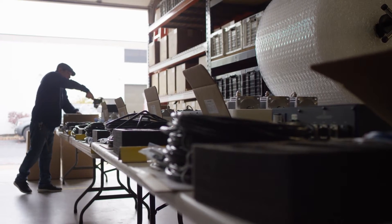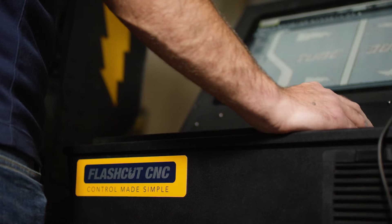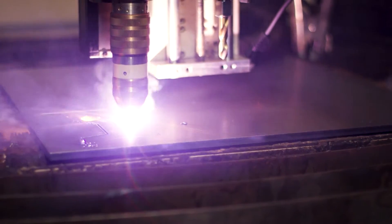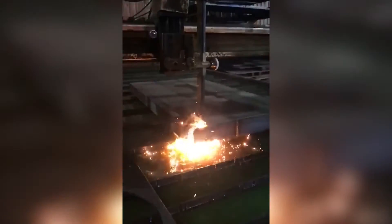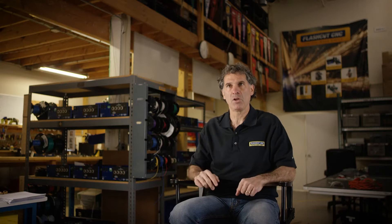We are so excited because this is actually our 25th year. Since then we've sold tens of thousands of systems worldwide for many applications. We have many cutting technologies that we support through our controls and software. The core of our software and controls is identical whether you have a plasma, a router, a water jet, or a laser — it's the same look and feel no matter what technology you're using.